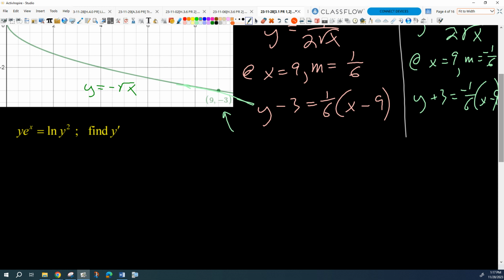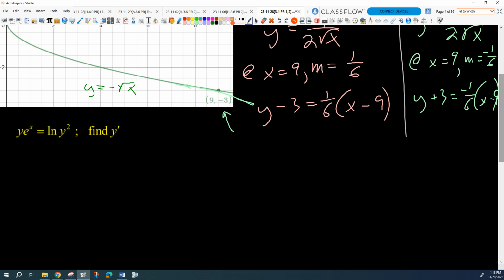what about that function? Find y prime. You guys don't know how to differentiate log functions yet, but we'll know here like in a week. But I double dog dare you to solve that for y, because it can be done, but wow, that's tough. That would be really tough to solve that for y first and then differentiate. You're going to end up with an absolutely atrocious looking function to differentiate. And in many cases, you can't even do it. In many cases, you can't even explicitly solve and differentiate. The only way you can do it is to implicitly differentiate.